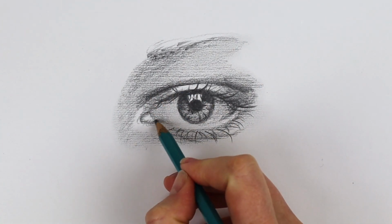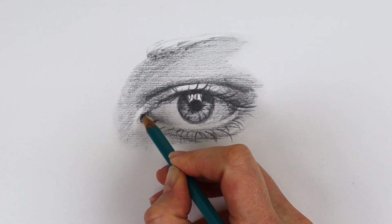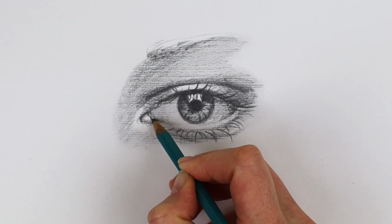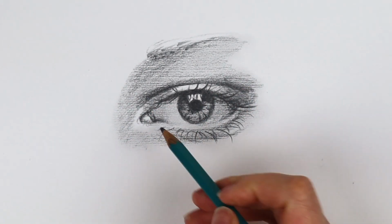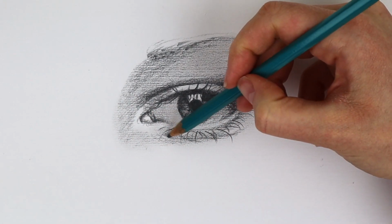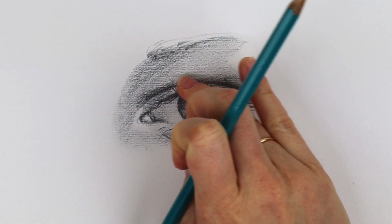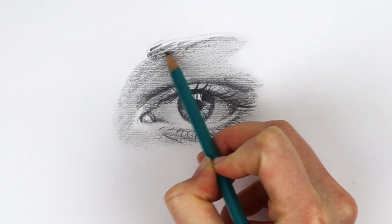All right, now we want to define a little bit more in here. There's some more darks in the corner of the eye. A little bit more of a line there. Make sure these wrinkles are defined. Up in here, it's not quite so bright, so I'm going to dull that down. Eyebrow is darker.